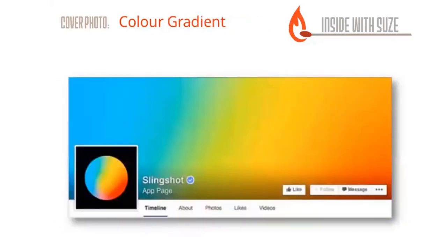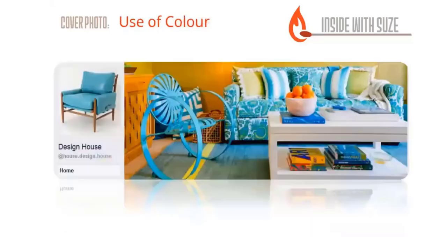I love this color gradient. Obviously, in this instance, it works with the logo. But if you do have a color gradient for your brand ID, this could be a great way to use it, just using a color wheel. This is an example of how photo and design work together.